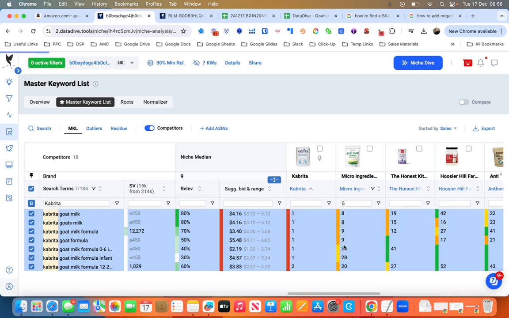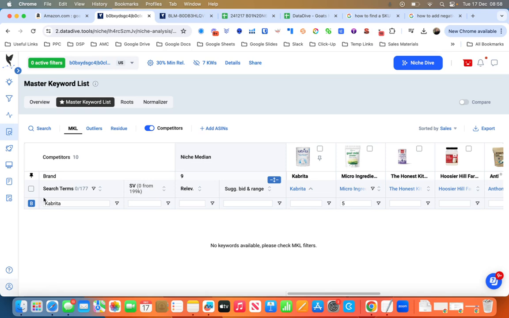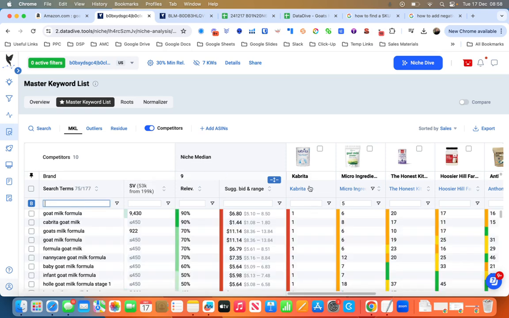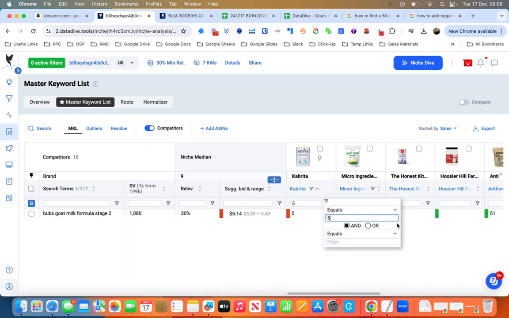And then what you can start to do is effectively look at, okay, what are the terms? So this is a main product within this space. You can go in and go, where is it ranking? Is greater than 5. Okay, so not many keywords, so this is doing very well, but you can have a look at maybe what other keywords are there.